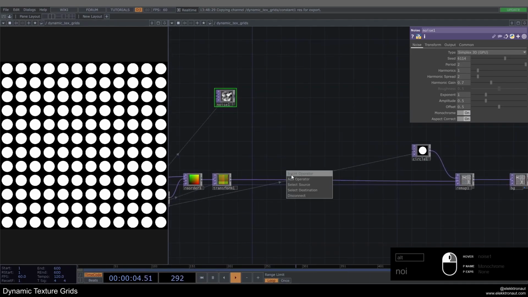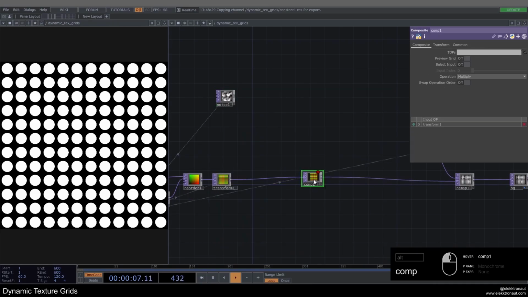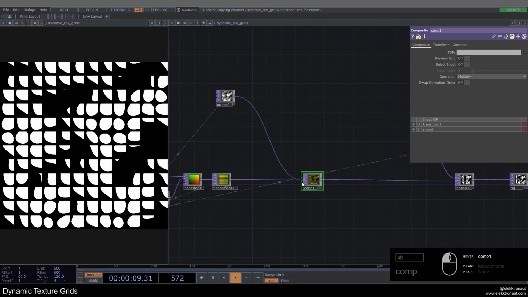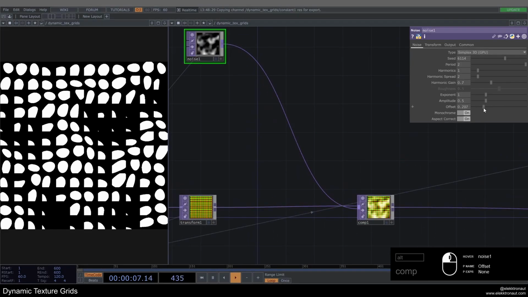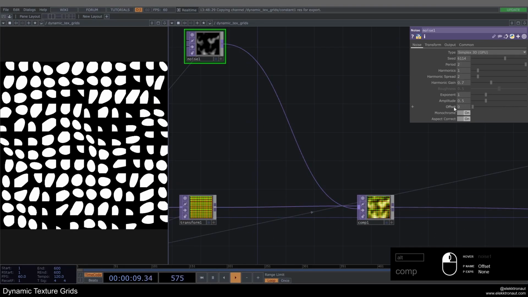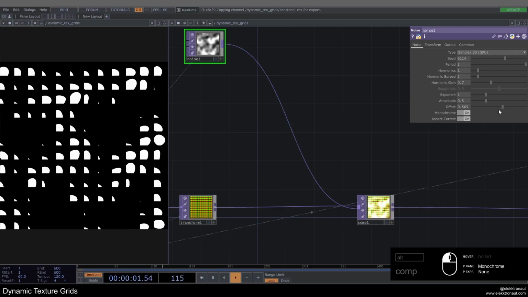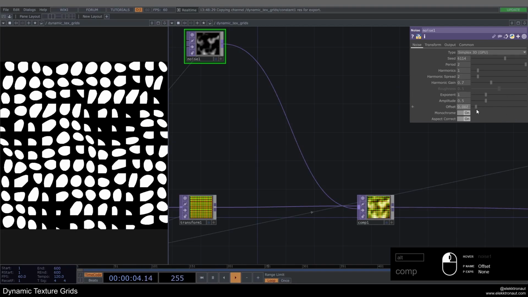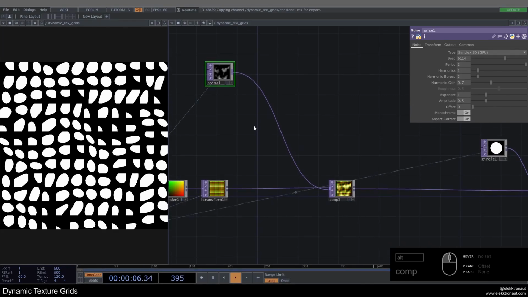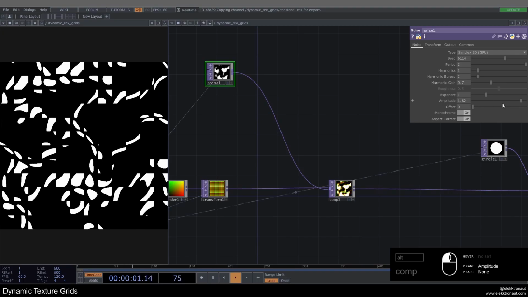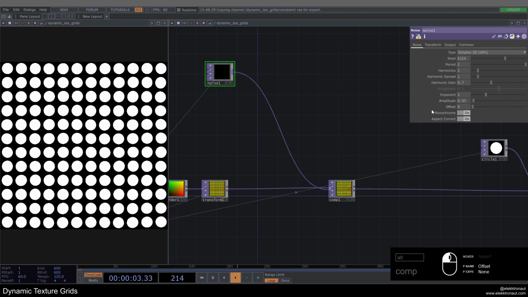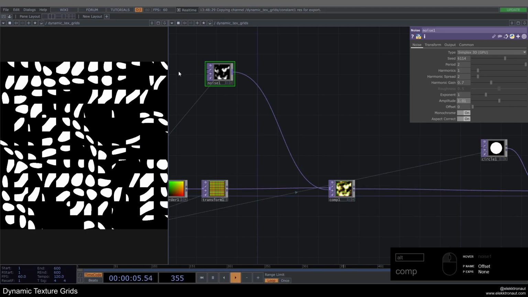And then I'm going to add a composite here, just to show you what's happening now. So I'm going to add that in here and change my operation to add. All right, so that's looking kind of weird. So first off, what we might want to do is go down with our offset. You can see the higher I go with the offset, the more it's going to be, well, offset. So we want to actually change that to 0. So now if we go up with the amplitude, you can see this is also looking pretty funky. But the thing is, it's always just going diagonally to bottom left and top right.